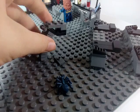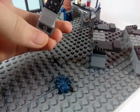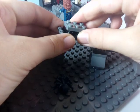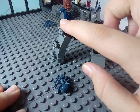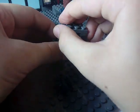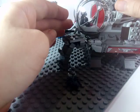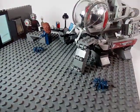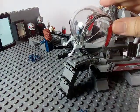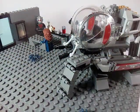I used a 1x2 jumper plate — I believe that's what it's called — and connected it with the little hole here, so it's a very easy connection and you can move it around a little. It also took quite a long time to connect this 2x3 and get it at the correct height so the door would not slam. You can see it's not touching anything but it's really close to the Quantum Explorer, so Ant-Man could easily just walk over there and get in without anything bad happening.